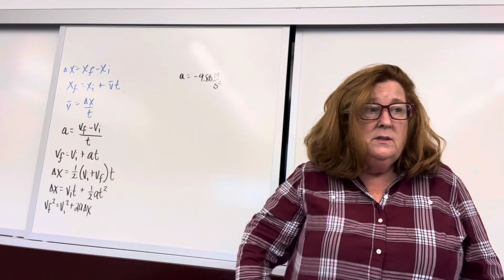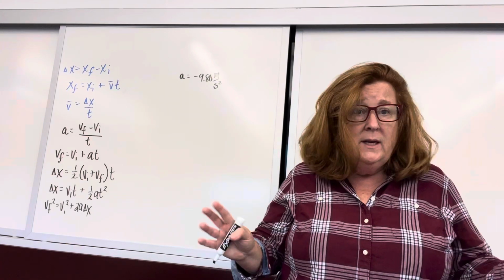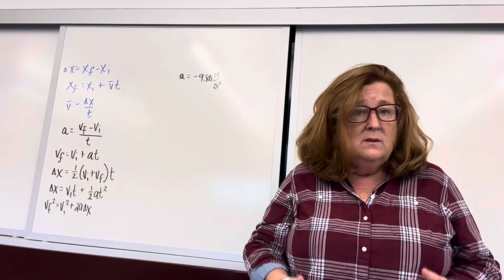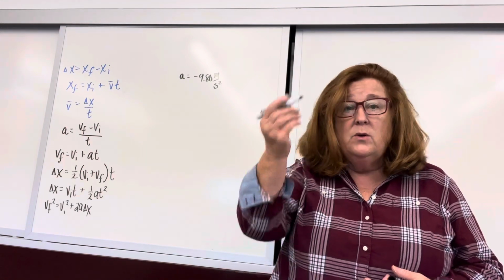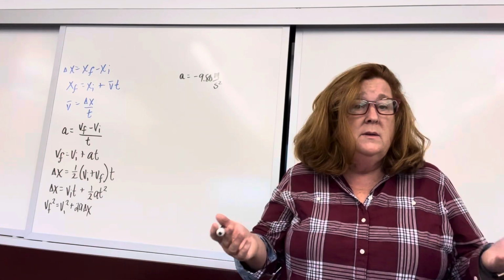You can't use this if it's a car going down a road, or a ball rolling across the ground, or a cat running down the street. You can only use this if something is in free fall. Something's gone off a cliff. You're throwing something up in the air. That's the only time that you can use it. So some of the rules.